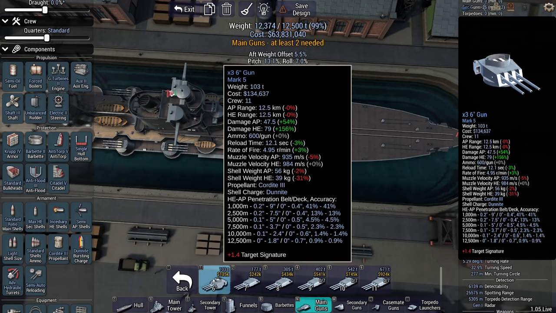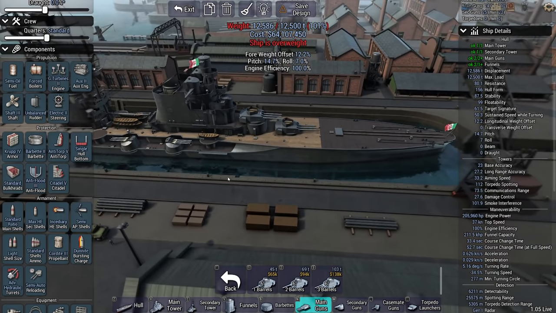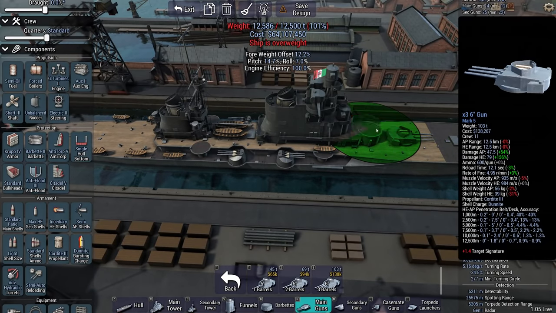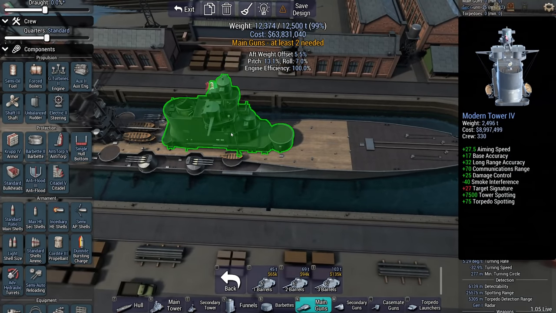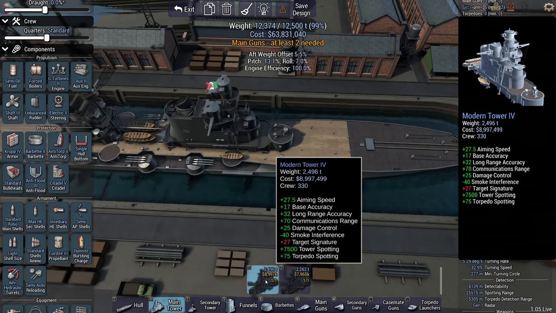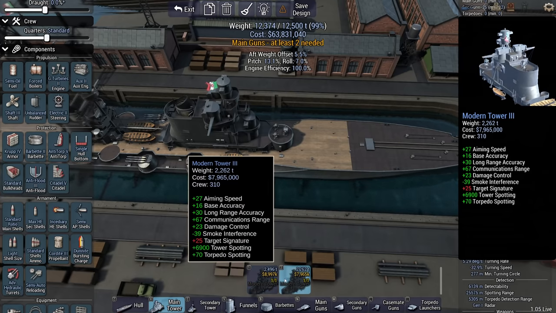It's just that these things are going to be completely harmless if they would ever encounter something bigger than a destroyer or a light cruiser. Actually, no, I can't even kill a light cruiser with this. Also, this tower might be way much more than I need. Way much more, yes. English, very good. The other one's just not that much cheaper.